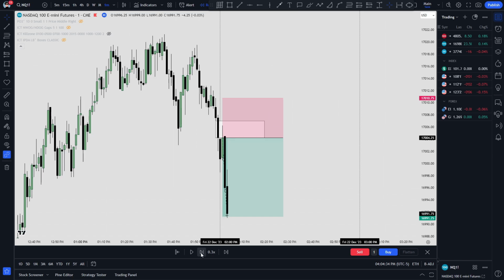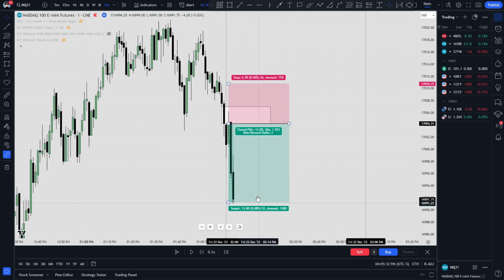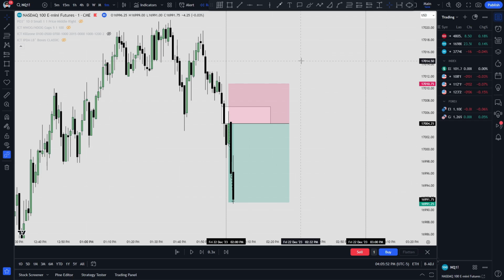Okay. And just like that, we're done. Just like that, our target is met. That took about 1 to 3 minutes. That's how quick it can be sometimes. Sometimes it may be 10 minutes, 15 minutes, sometimes 30 minutes. In this case, it was just 3 minutes. Now, what we do next is we log off our computer, we shut off TradingView, and we come back tomorrow to do the same thing tomorrow.